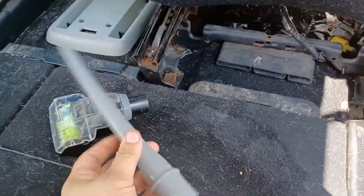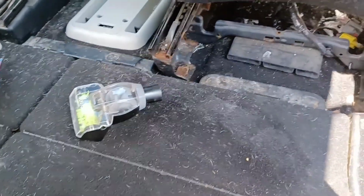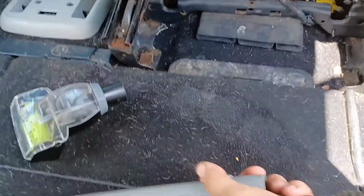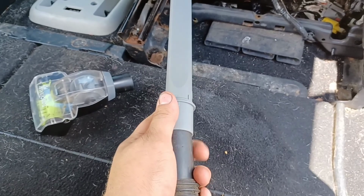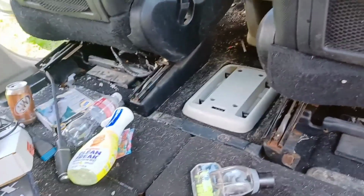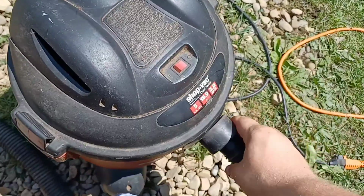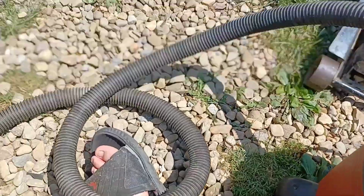Another is, if you don't have the shop vac tools or the vacuum tools, you can use household vacuum items. They will slide on some of these hoses. This is a smaller 1.25 inch. The larger ones, like the larger Hart, DeWalt, all those brands, are larger, but these smaller ones will fit on the smaller hoses to get into spots. Another thing, a little detailer's trick on these wet dry vacs, is you have one side for entrance for vacuum and the other one for discharge for blowing.